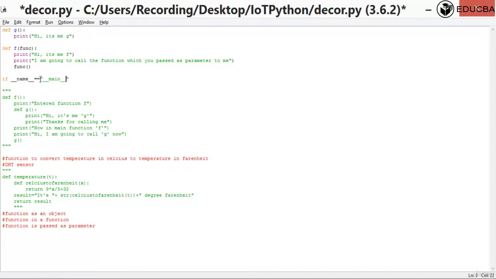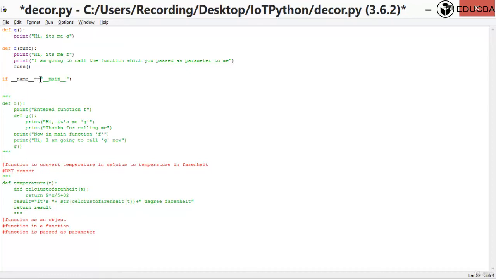That means the main code is going to call function f. But in function f, you have to pass a particular function. At this time I call function f, but I pass function g as parameter.